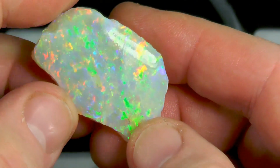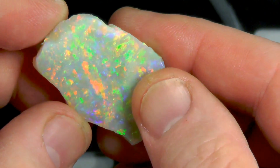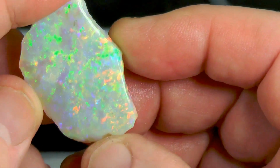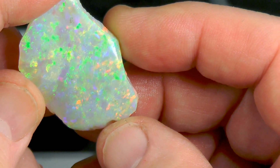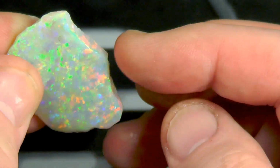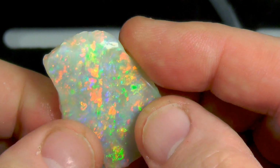I think you can appreciate that if it hangs like this. The color is fantastic. Actually, it's not as fantastic in the other way. So look at this. Look what happens if we hang it this way. It's just not acceptable. So if we hang the pear right side up, so to speak, with the narrow part at the top, it doesn't really work. You have to do it this way.